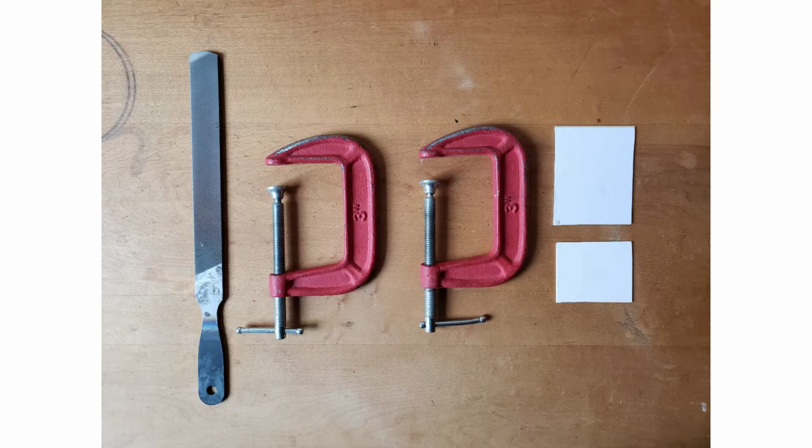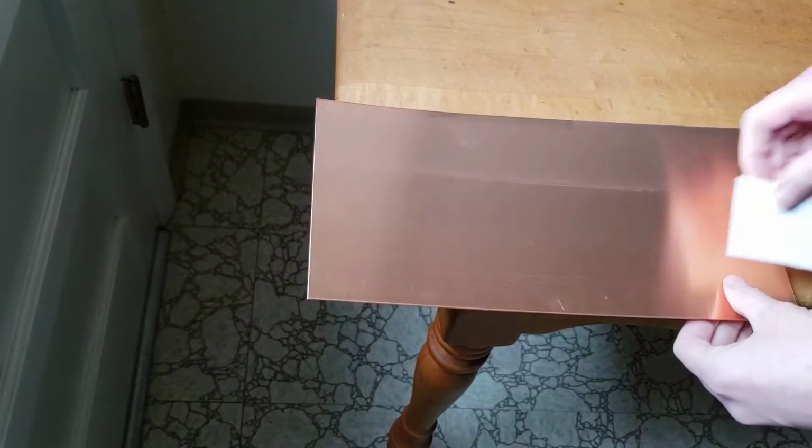To bevel the edges of my plate, I will use a bastard file, 2 C-clamps, and 2 squares of mat board. These could also be folded squares of paper. I prefer the single cut file that has 1 row of diagonal teeth. Lay your plate down so the side you want to print is face up.